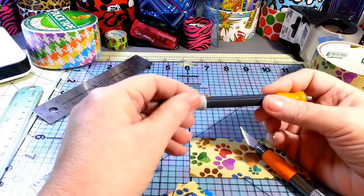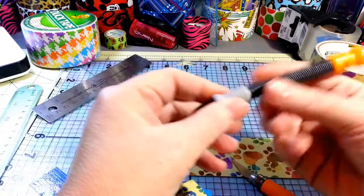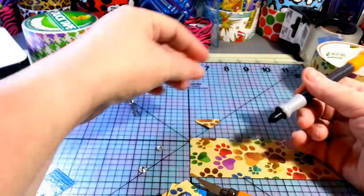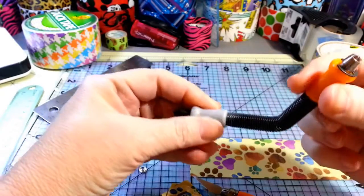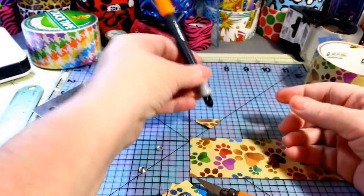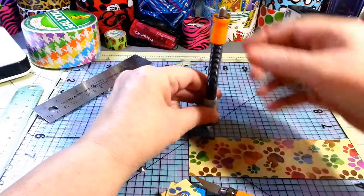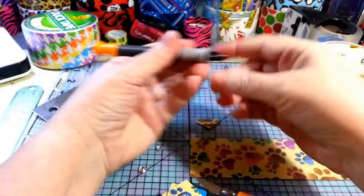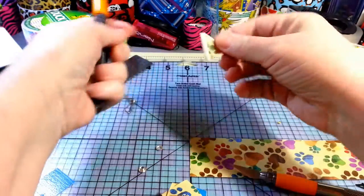The video got cut off, so that'll be part one and this is part two. What I've got to do before I finish the flower is cut a hole in one of the petals. I have this nice tool from Fiskars that cuts and sets little grommets — you put the cutting end over where you want the hole, pull up on the spring like that, and it cuts the hole.